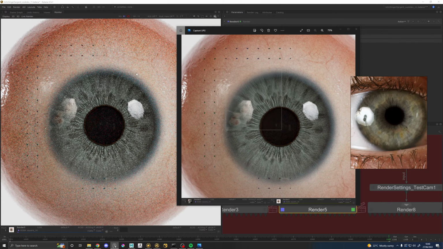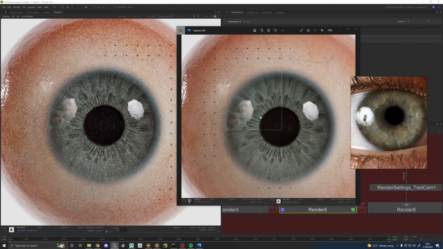This is a current low res render that's going. This is obviously a much higher res render. Well, I'll say much higher res, 4 times higher res. Actually, it's not. It's 1K, so this is just undersampled right now. But this is a cleaner version of the render that's currently going. Basically just showing how the eye is currently looking.